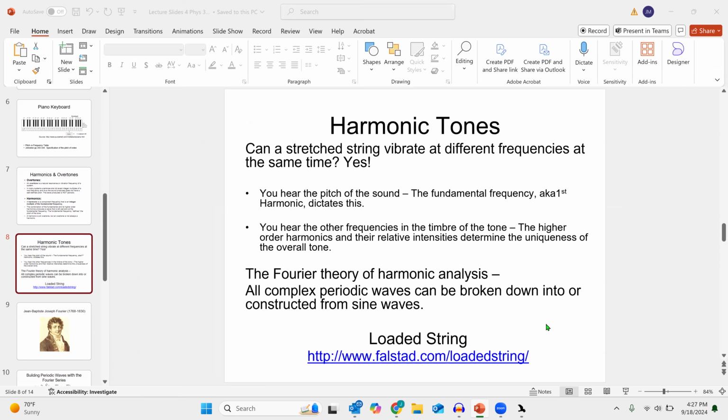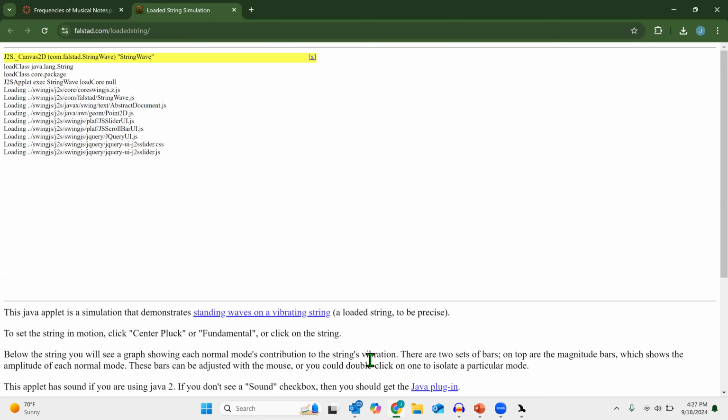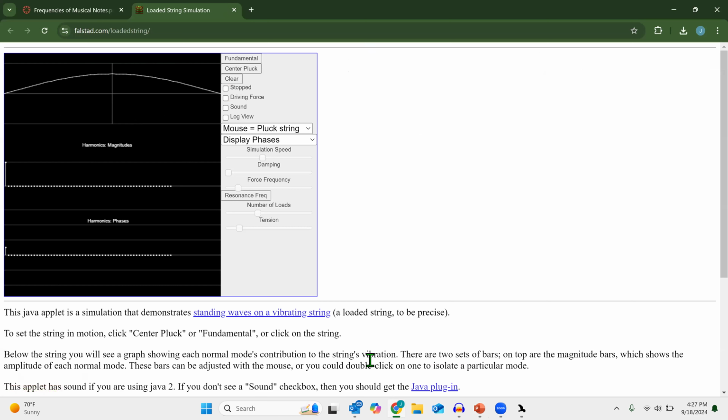So I just need to move a couple little things out of the way. What we want to look at is this loaded string app here to get the idea of multiple frequencies occurring simultaneously. So let me open that up. This is a nice little applet that you use from time to time just for demonstrative purposes.